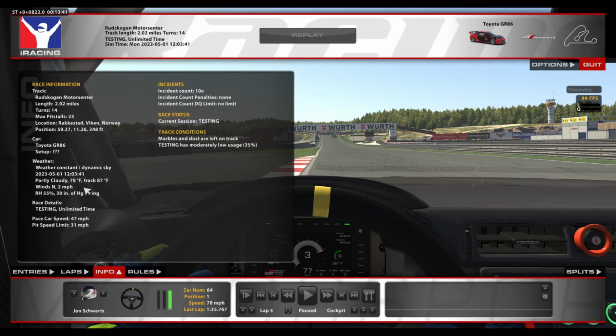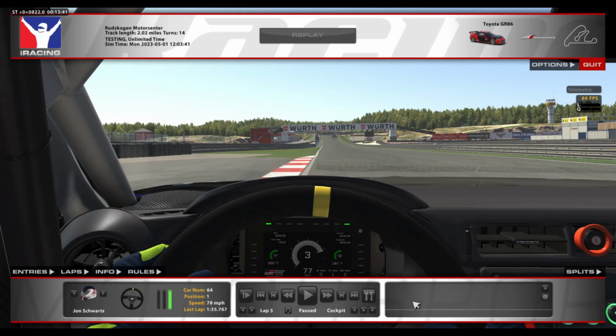For this lap, I'm using a track temperature of 87 degrees, air temperature of 78 degrees, and track usage of 35%. Also, I'm using the fixed setup. Now let's get on to the lap.